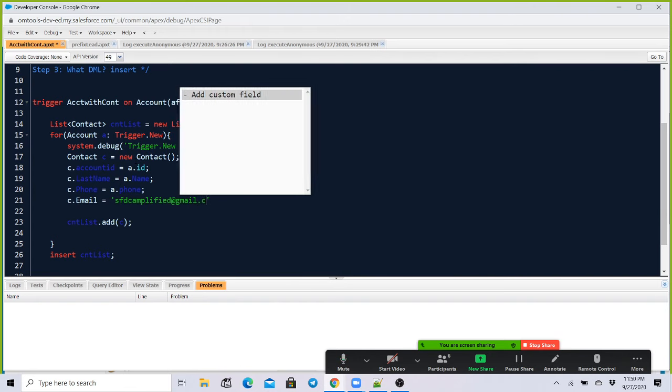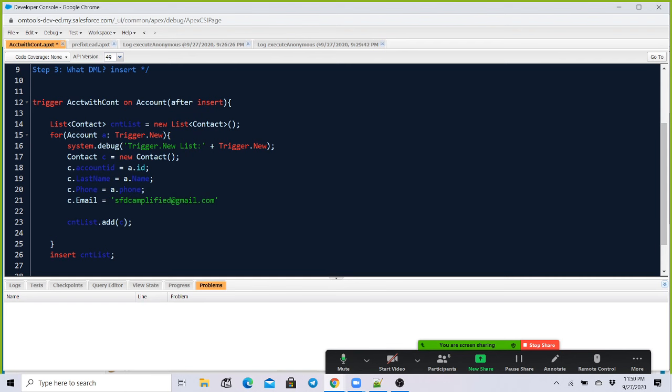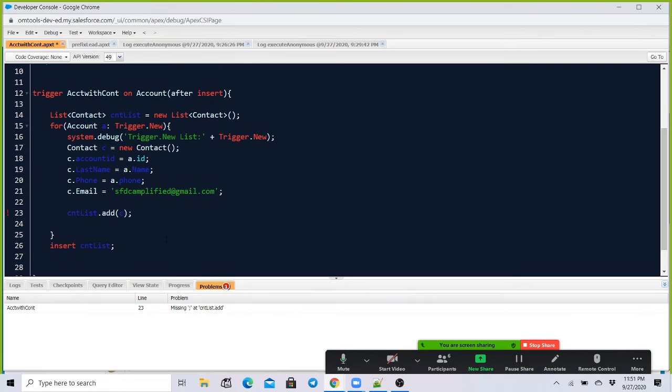So here, now, can anyone explain to me what will happen with this line? So your email ID also added. Yes, but what will happen exactly? How will it come in a contact, or will there be an account?